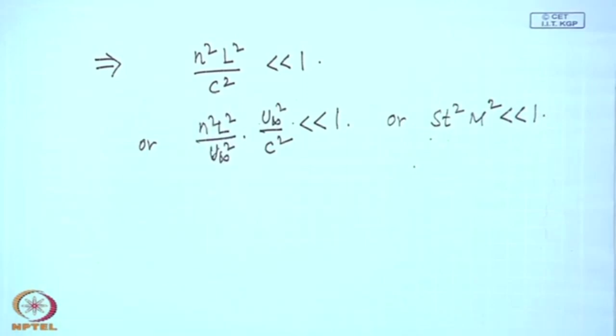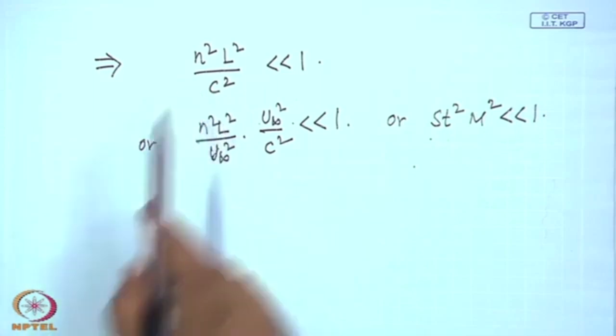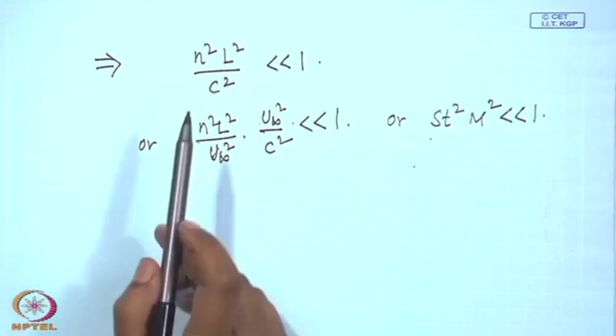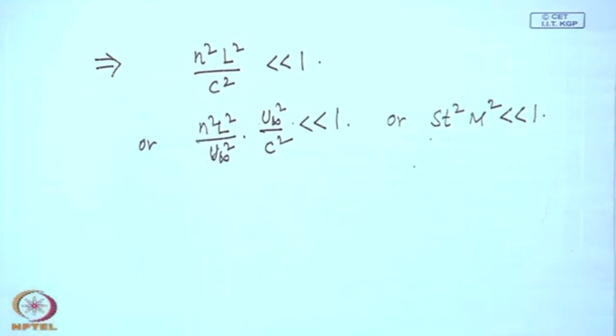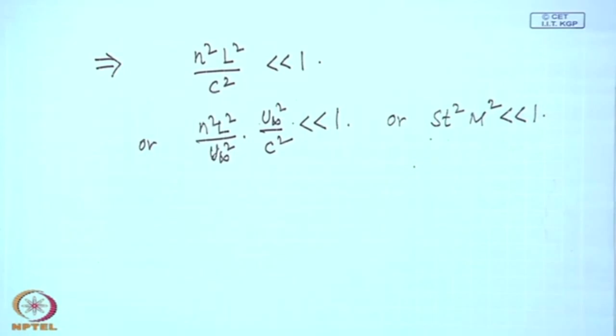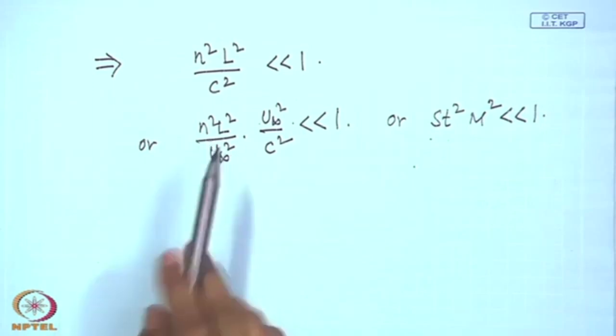It may be possible that the Mach number condition is satisfied, that the Mach number is very small, but even then this may not be satisfied. Just look at the situation, if the frequency is of the order of or larger than u infinity by L, it can quite often happen that the frequency is larger than u infinity by L. Then u infinity by c square is much less than 1 and satisfied, but here it will not be satisfied. So, if the dominant or characteristic frequency is larger than u infinity by L, this condition is more restrictive than the other one.